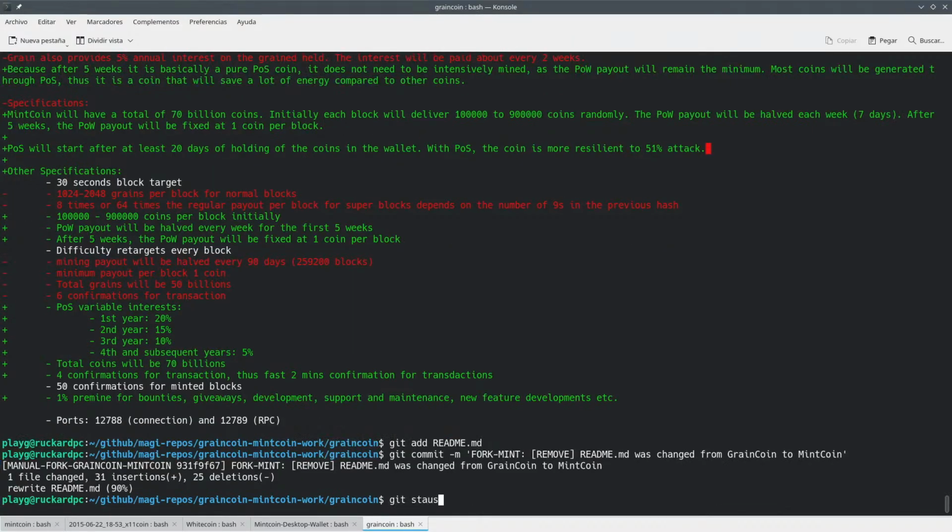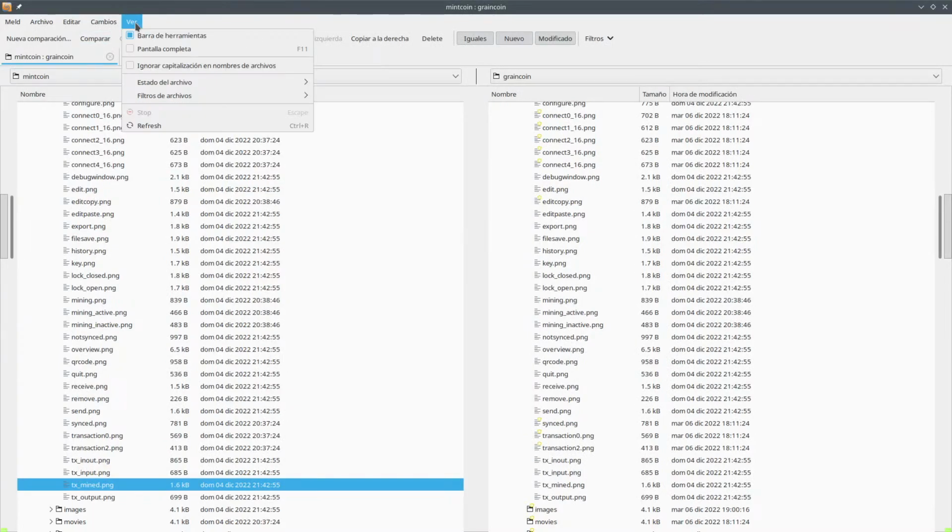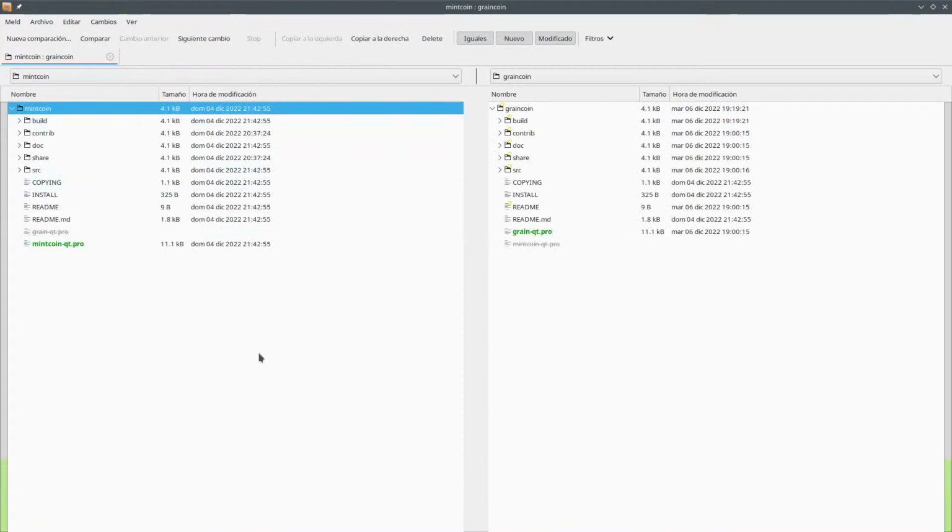Okay, so now we are almost done. And that's nice, because we will be able to have yet another coin in the box.